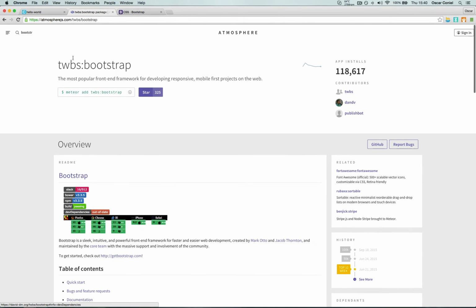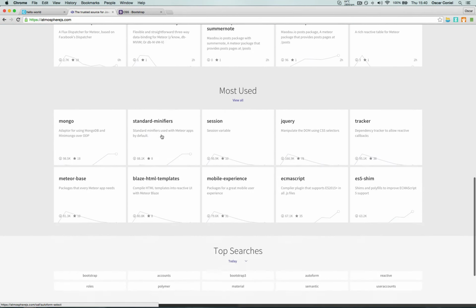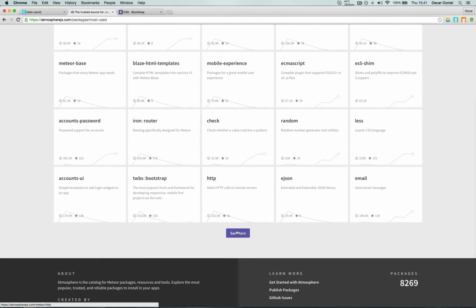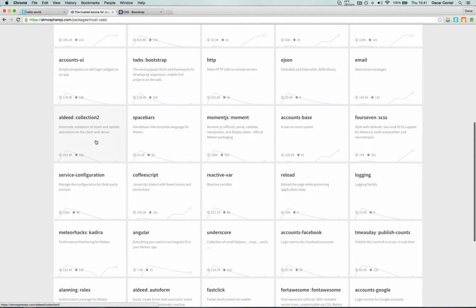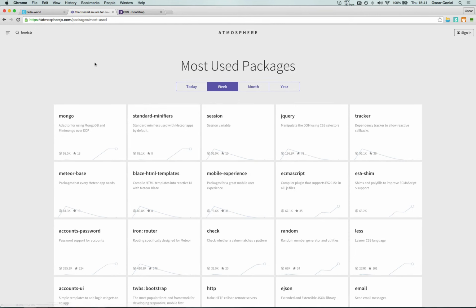So let's have a look at some other packages that we can find on Meteor. Let's see the most used packages. So the first ones are usually the ones part of the Meteor core because those are basically installed in every Meteor app. But as we go down the list, we can see there's a package for sending emails. This is a very useful package for helping to validate our collections when data is inserted or updated. Let's see, we have accounts packages like Accounts Facebook, which adds login functionality through Facebook, and we'll be using that later. So there's really a whole bunch of packages.